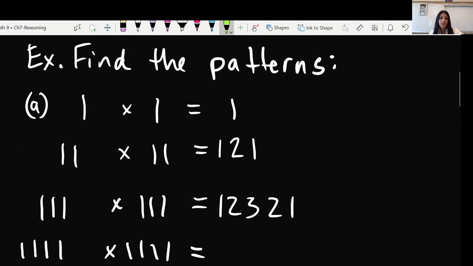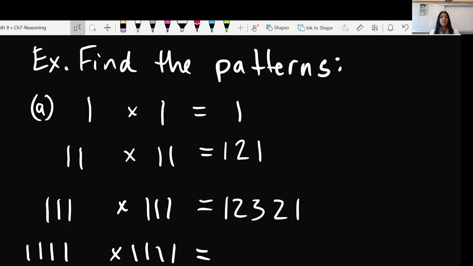Let's take a look at the patterns of multiplying these numbers. So if we have 1 times 1, you already know this, the answer is 1. You already know this one too. 11 times 11 is 121. But notice how I've written them out to sort of draw your attention to some of the patterns that are going on. The next one you probably didn't know. 111 times 111 has this answer, 12,321, but notice the pattern of what's going on here.